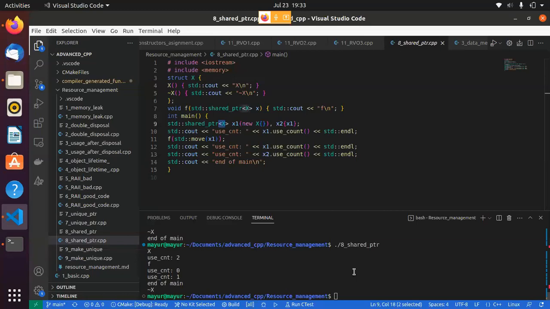Shared pointer is like whenever two or more pointers are pointing to one memory location, and when both of these pointers are gone, we would lose the handle to that location, and we would not be able to recover it. To avoid that, shared pointers are there. What they do is each time they keep a count of how many pointers are pointing to that memory location. Whoever is the last pointer to that location would take responsibility to delete it. So whenever this x2 goes out of scope over here, this destructor is being called. So that's the thing.